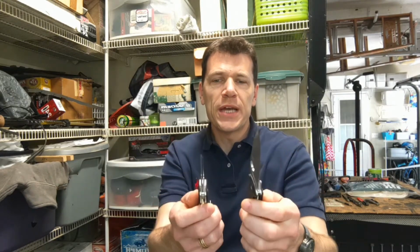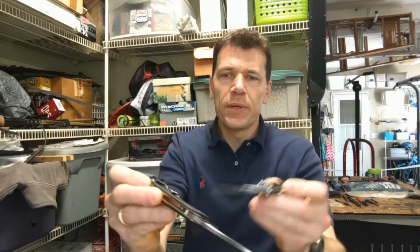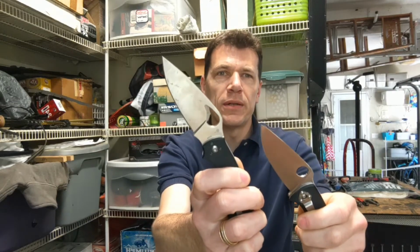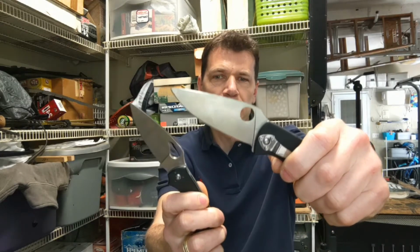One, I don't like liner lock knives, so that's the first problem with all of these. Even the Byrd, even though I love the Byrd, not a big fan of liner lock knives. But the Tenacious and the Byrd are very, very similar. Steel liners, G10 scales, the same old Spyderco pocket clip. You can reverse it in every little direction that you want. It's 4-way carry, up, down, all that cool stuff. The Byrd has the little elongated Spidey hole. It looks like an eye of a hawk or a teardrop. And the Tenacious has a regular round Spidey hole.